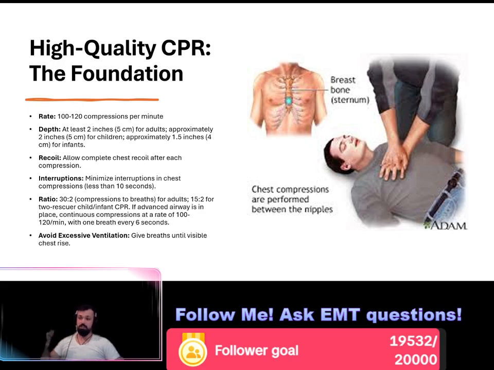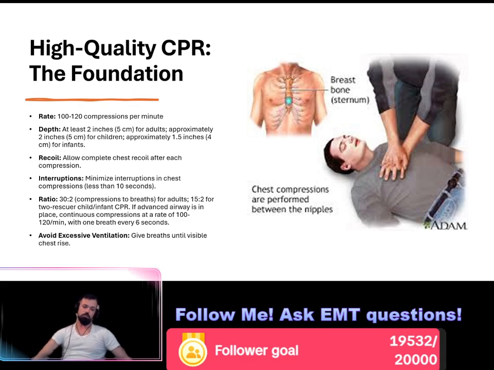When you place your hands, I don't see it on the slide, but one hand on top of another, I found it's easier to put your dominant hand on bottom closest to the patient's chest. Interlock your fingers and pull the fingers off the chest. Make sure this little crease in your hand below your thumb and right around your wrist, I like to get that at the nipple line on the sternum, which is the lower half of the sternum.